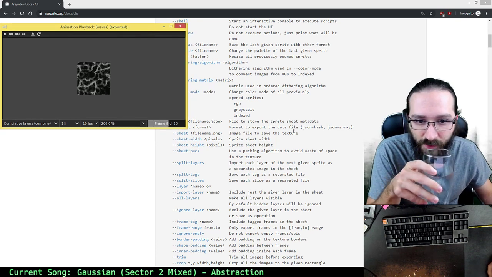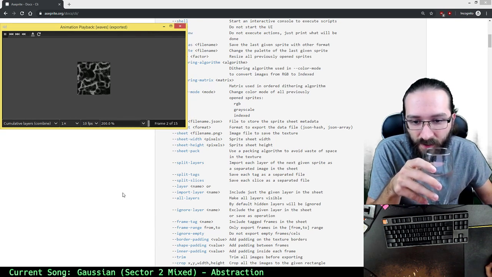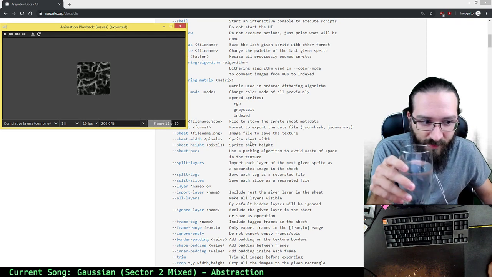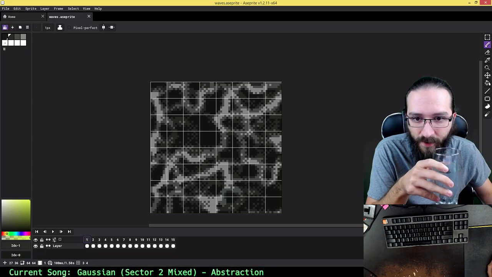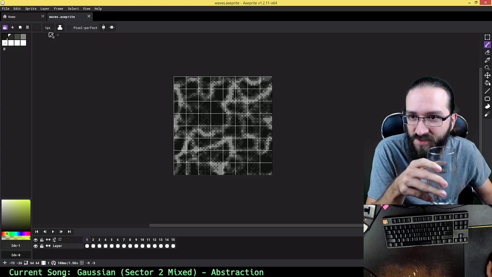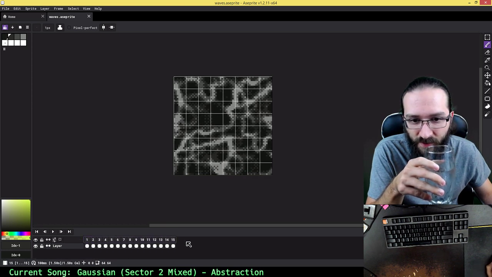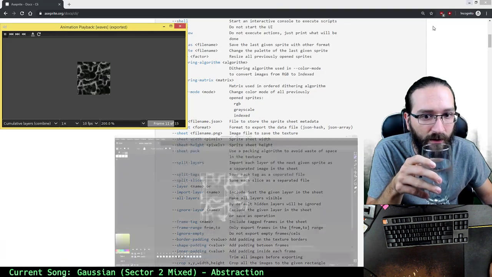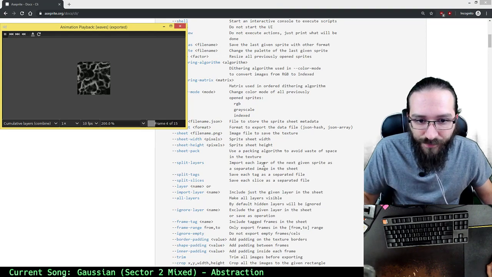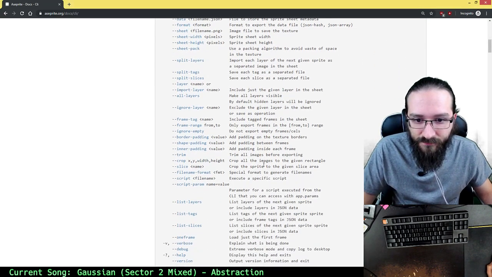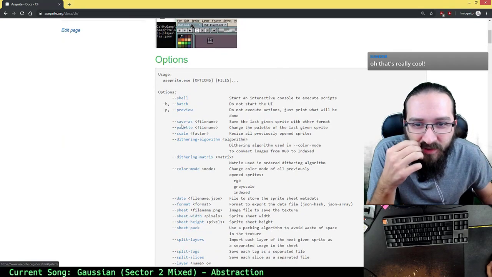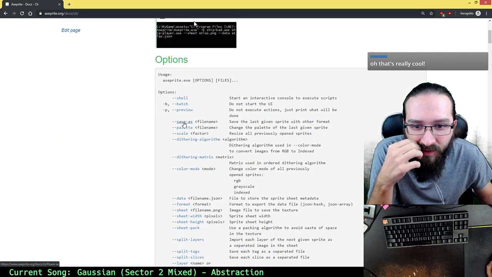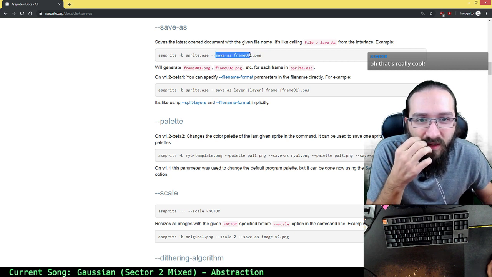So what I'm doing now is I'm looking through the command line flags for Aseprite, this image program right here. This is where I'm keeping all the frames, not where I made them. All right. List layers? No. Batch, preview, save as. Save as.